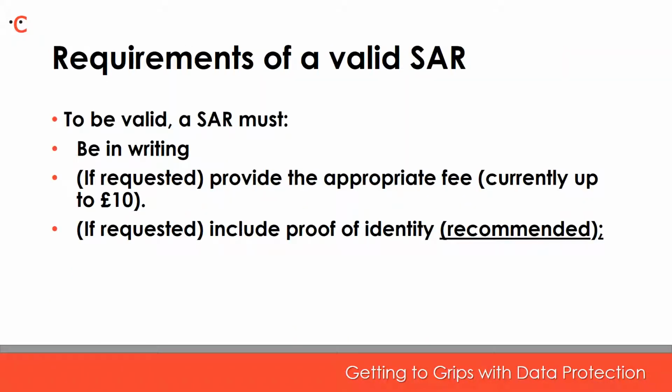So what are the requirements for a valid SAR? The threshold itself for a valid SAR is low. All that needs to be met under the DPA, Data Protection Act, is that the request is in writing. This can be by email, and the ICO even suggests that social media could qualify. While organisations may have a standard pro forma for SARs to be completed on, if individuals decide to not use this, the request can still be valid. A request is also valid even if it is sent to an individual in the organisation who does not deal with SARs usually, and therefore it should be passed on to the proper person immediately.